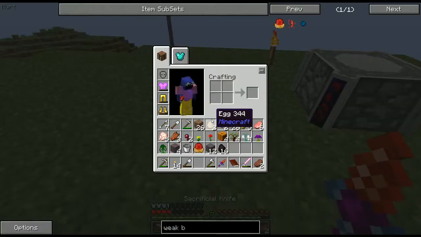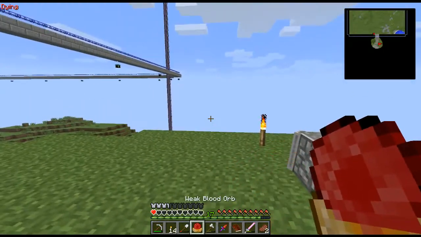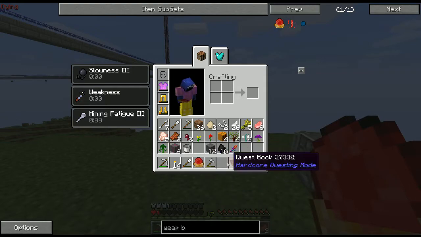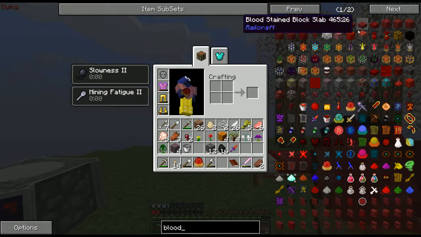So, let's see. Weak blood orb. I think I just click with it, and I put blood into the system. I know that. I can't remember how we check how much blood we have in our system.